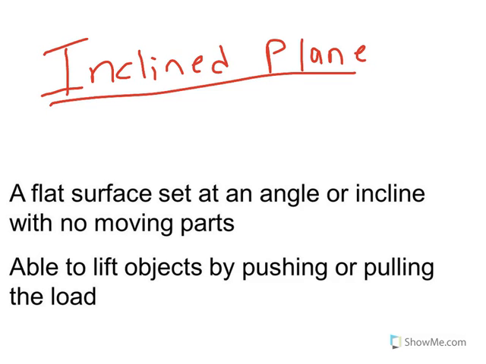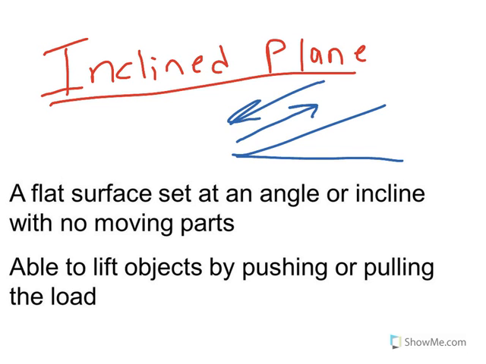This presentation is going to cover both inclined plane and wedge. To start off with the inclined plane, it is a flat surface set at an angle or an incline that has no moving parts. You've all seen those. You either push objects up it or you pull objects down it, depending on what you need to do.